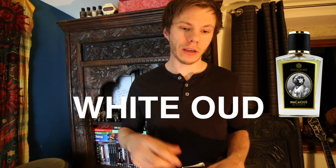I don't really get the oud or the musk, although I would say if you really dig for it, in the end of the dry down you are going to get a sense of the white oud. I actually have Indonesian white oud myself. It's quite potent and strong, kind of reminds me of damp sawdust that's going a little bit mouldy, but it's a nice oud. It's not animalic, it's not a dirty skanky oud, it's more of the woody kind of tone oud.